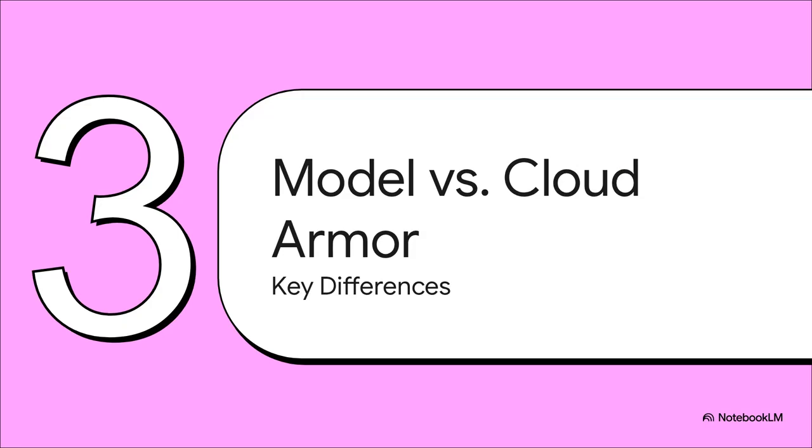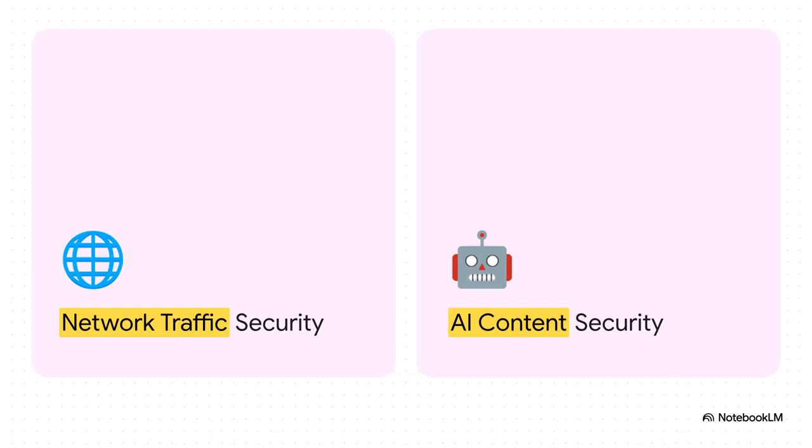Okay, I know what some of you are thinking. If you're in Google Cloud, that name Armor definitely rings a bell. It's a super common question, so let's just clear this up right now. What's the difference between Model Armor and its older sibling, Cloud Armor? At the most basic level, it's actually super simple. Cloud Armor? That protects the network pipes, the connection to your app. But Model Armor, that protects the actual conversation happening inside your app. You can think of it like this. Cloud Armor is the bouncer at the club door checking IDs. Model Armor is the security expert inside listening to the conversations to make sure everything's above board.